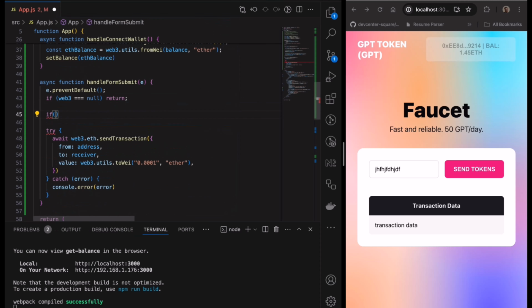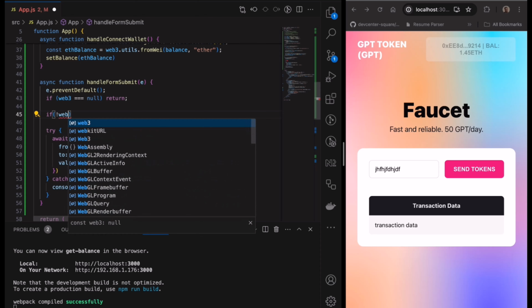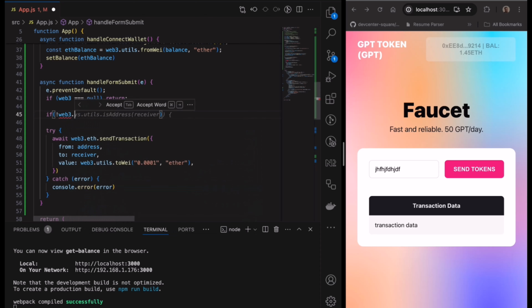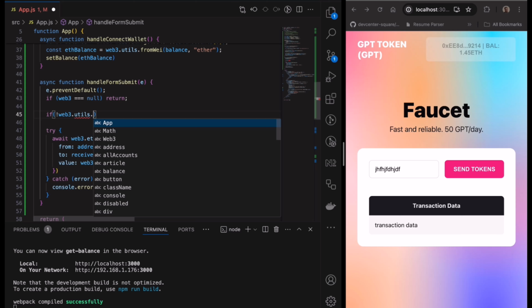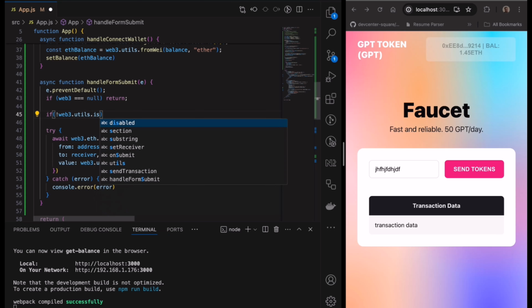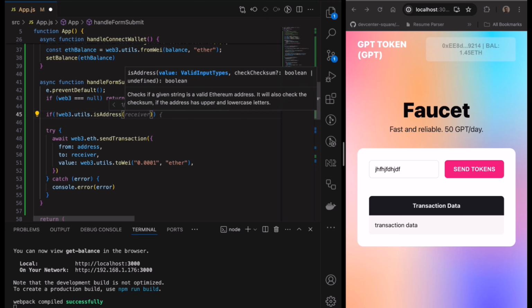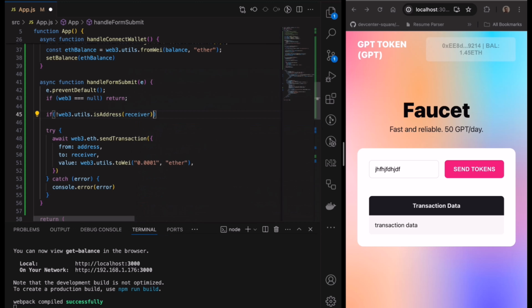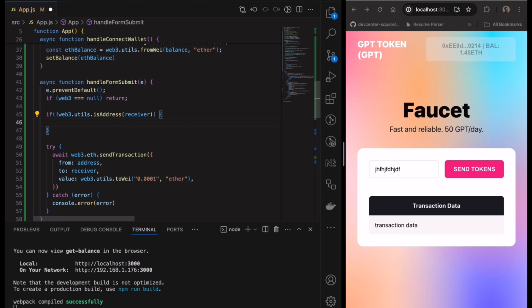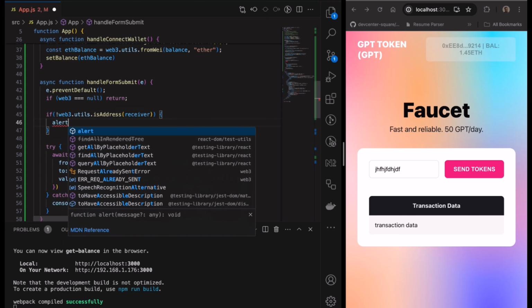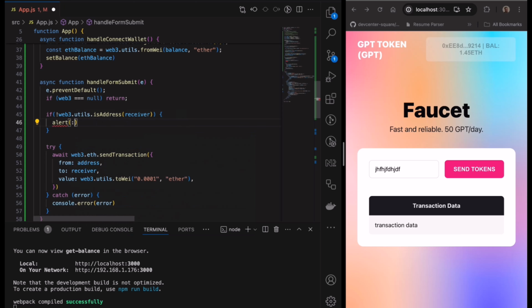if not web3.utils.isAddress. So we are checking if what the user is passing is an Ethereum address or not. Then I can just say alert, to show the error, and say invalid receiver address.